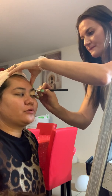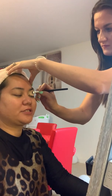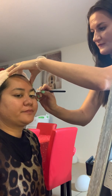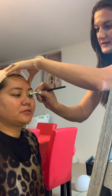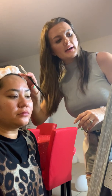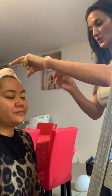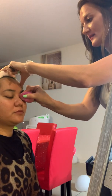So this one, do you need to take a look at what number you use? What number for concealer? Yeah, it's a medium. You're more on like a 10, and medium will work great for you. It's lighter than your actual skin. Then you take a beauty blender and you just pat it in.